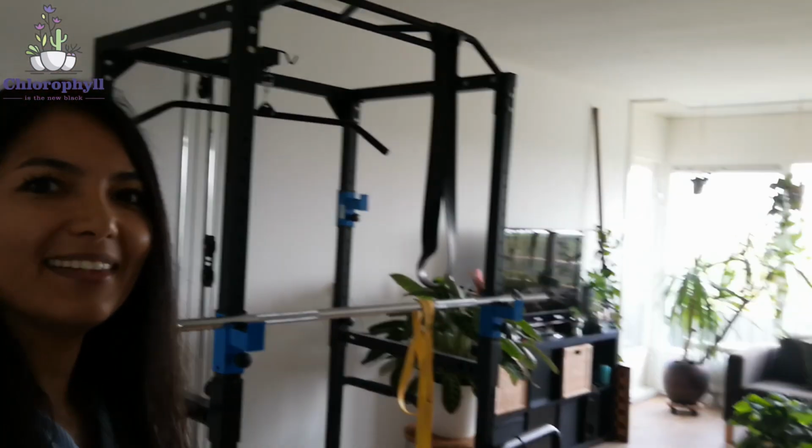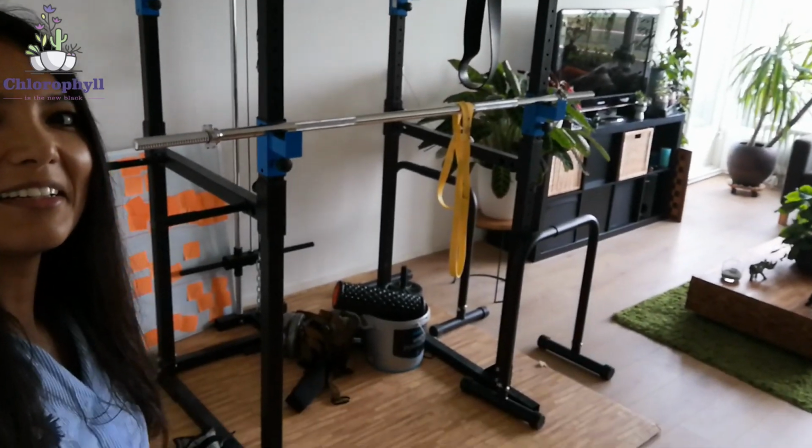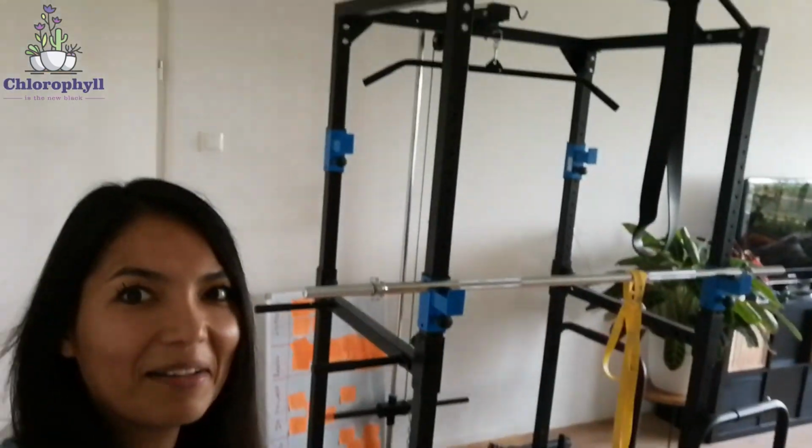I wanted to tell you that I have something in my living room that is, I think, quite special, quite unique in a sense to have it in your living room. So let's start. And this is what I mean. Yes, it's a gym rack in the middle of the living room.